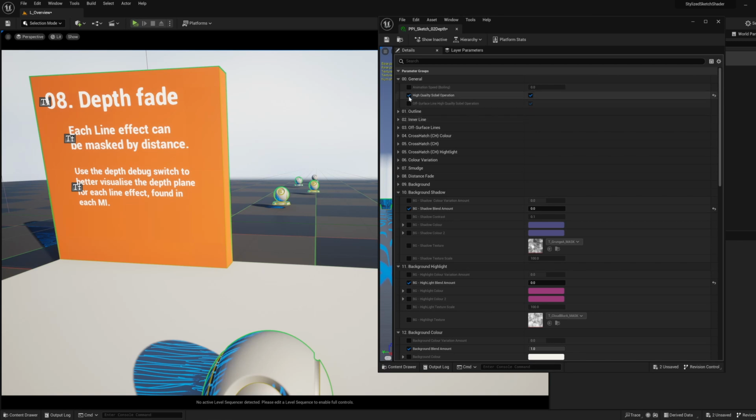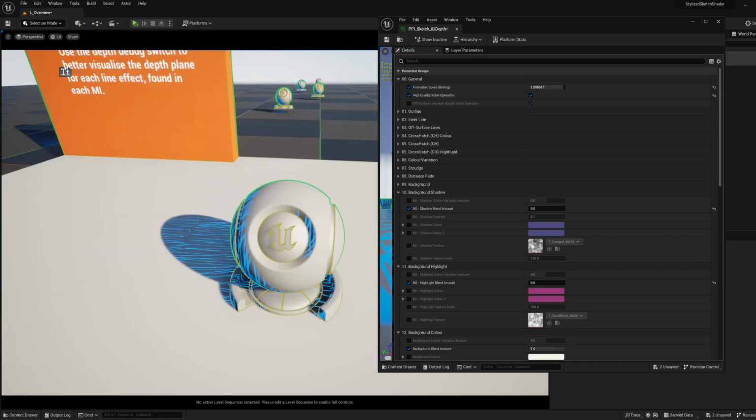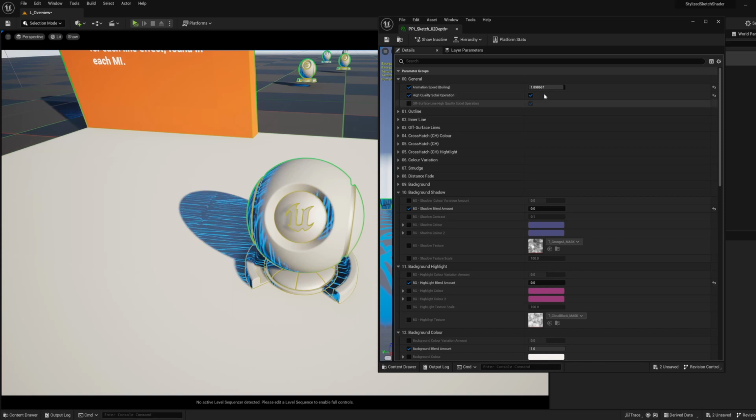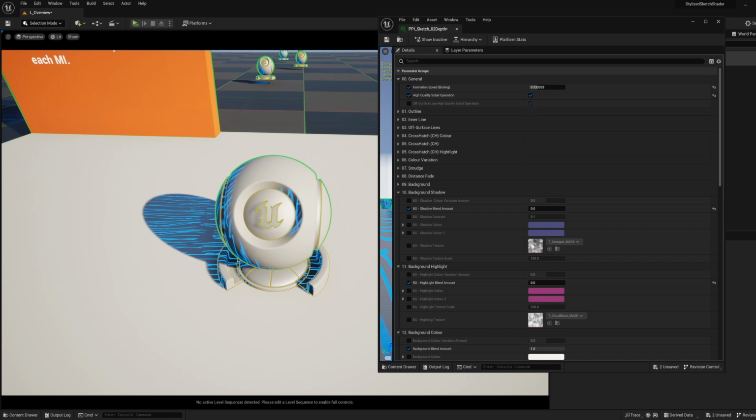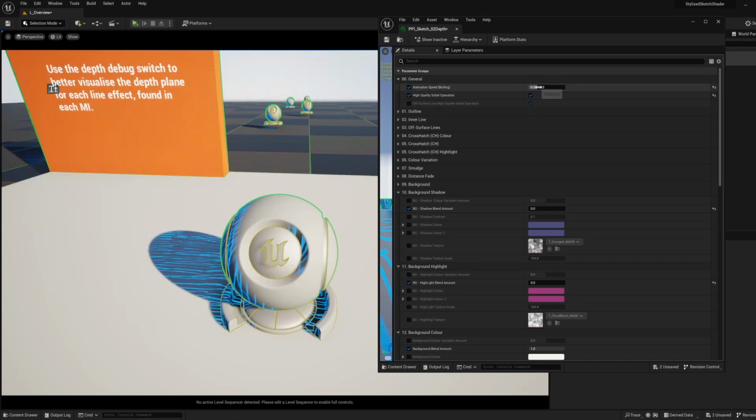The animation boiling at the top here is just an option to have animated textures. You can see here, this is just the speed of it boiling, essentially like an old school 2D frame by frame animation. It applies to all of the lines. We just don't have any distortion on the green lines here or the yellow lines, but it applies to everything. And you can have animation in the background as well, but we can look at that later. Let me just reset this.